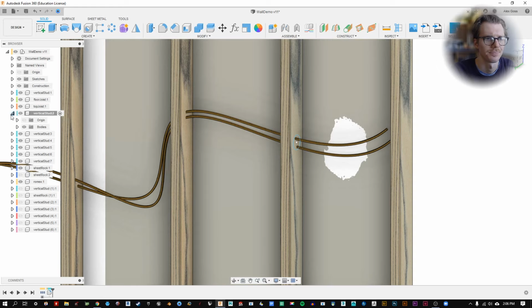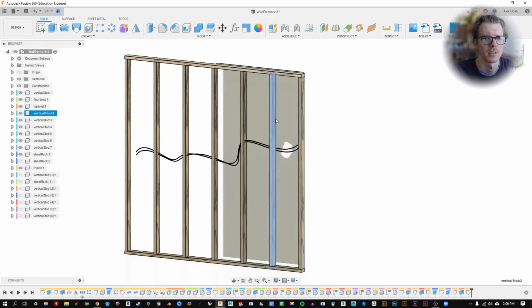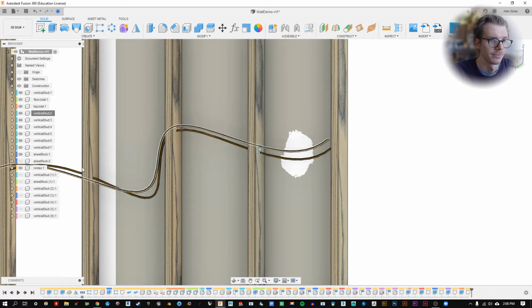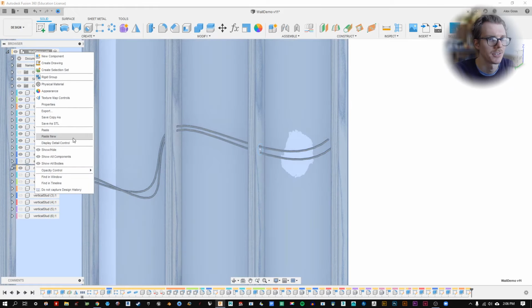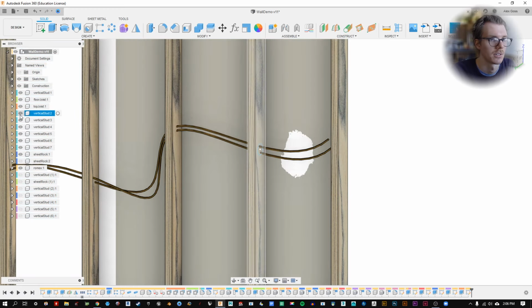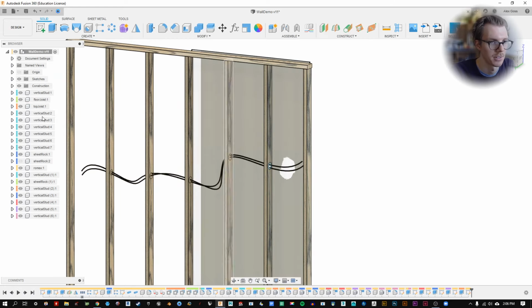What I'm going to do instead is I'm going to activate our main drawing component, just the top, and then I'm going to find that component that makes up that stud. And I'm going to right click on it and go to copy. And then I'm going to go up to wall demo here, the top one again, and right click, paste new. It's the only way I've gotten this to show up, but paste new is kind of like a disconnected version of that component. So what that gives us essentially is repeated pattern of those components. It's just going to copy them right in the same place.